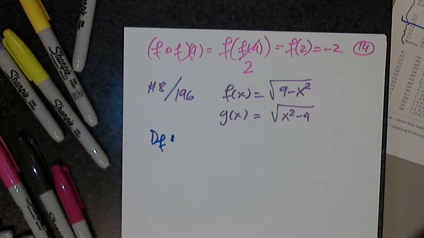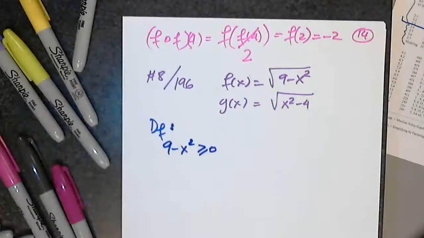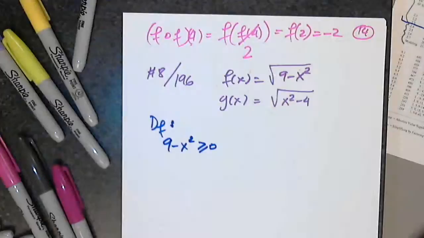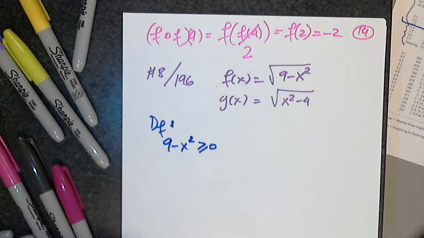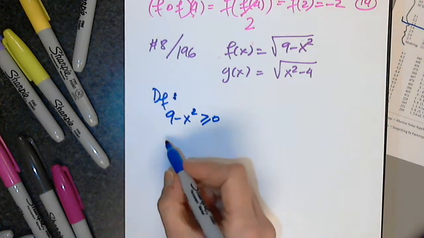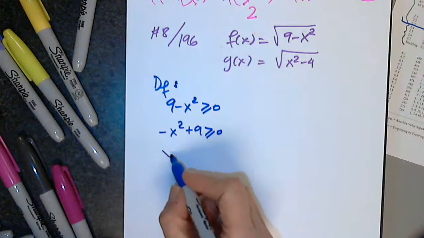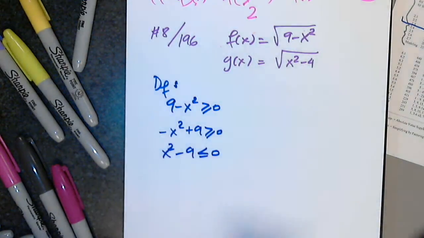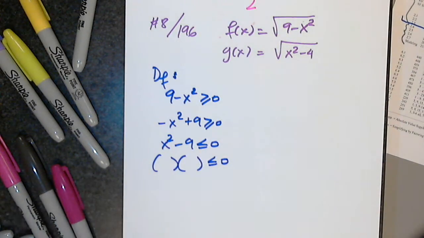X has to be greater than... No. 9 minus x squared. Ah, totally different story. I completely agree. 9 minus x squared has to be greater than or equal to 0. Perfect. Very good. Remember, it has to be in descending order. So let's put it in descending order, multiplying both sides by -1. Multiply both sides by -1 and switch the symbol. And I need to factor it. How do I factor this?